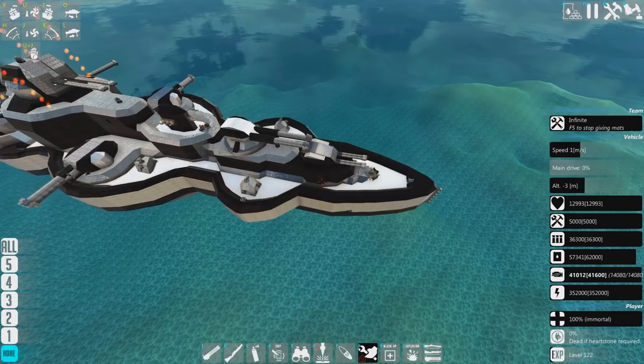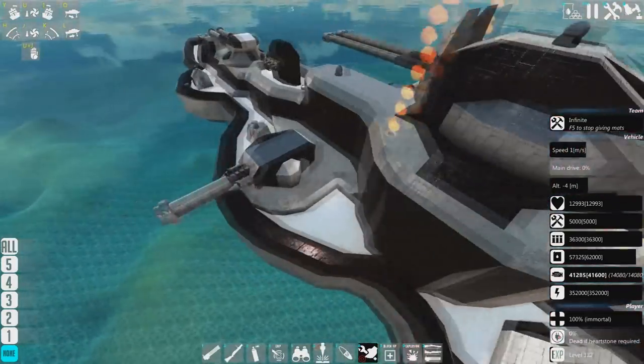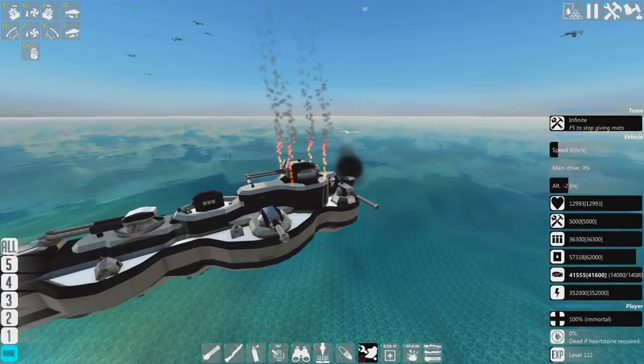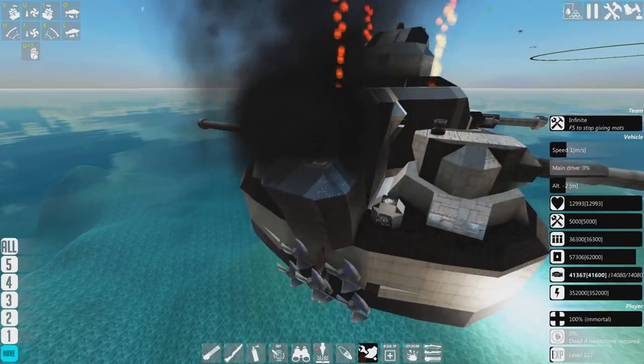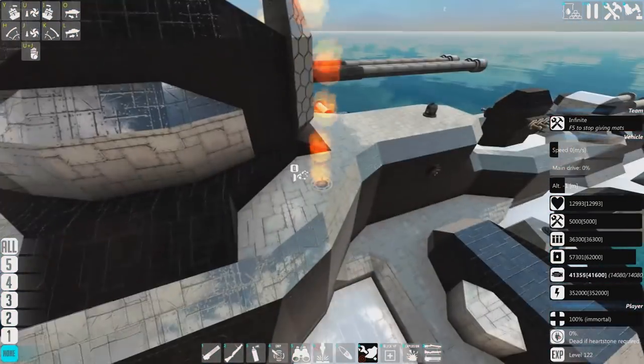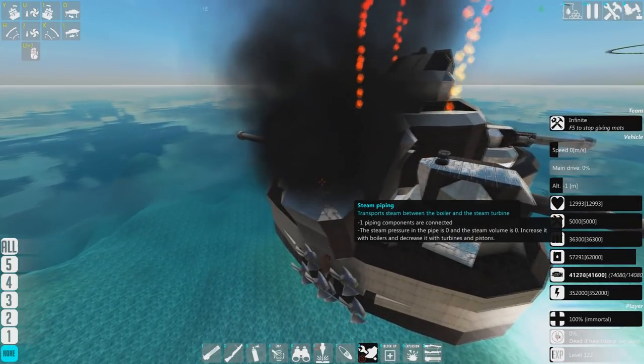So, decorative. It's got smoke here, then, and everywhere. It's just, once again, I'm getting better at decorating craft. I'm still very bad at it, so I always appreciate it when other people make the effort. A little bit of fire around there, and a little bit of smoke on the back here.